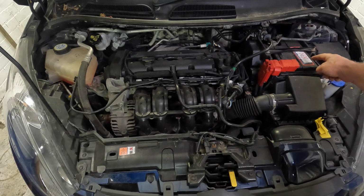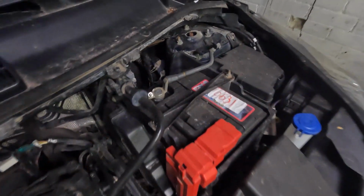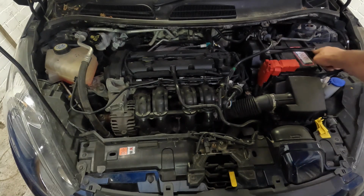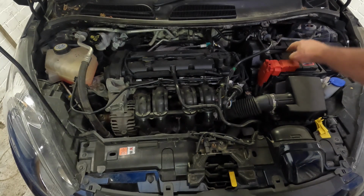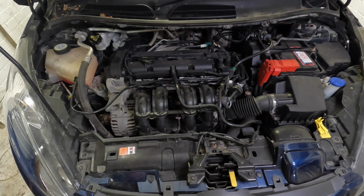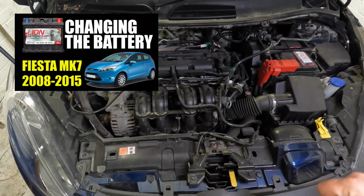Just in front of that is the battery for the Ford Fiesta. Now changing the battery for the Ford Fiesta is a very simple task. It's just these two 10mm nuts on the top holding this brace bar in place, and I have covered how to change the battery on your Ford Fiesta on the channel. So if you'd like to learn how to change the battery, then please do click the link above right now.